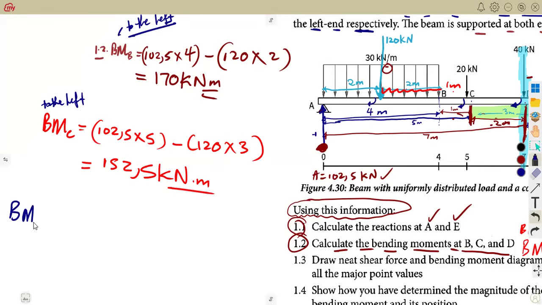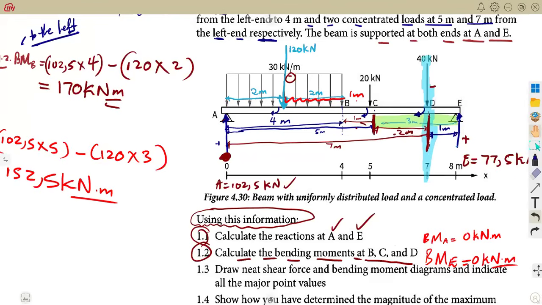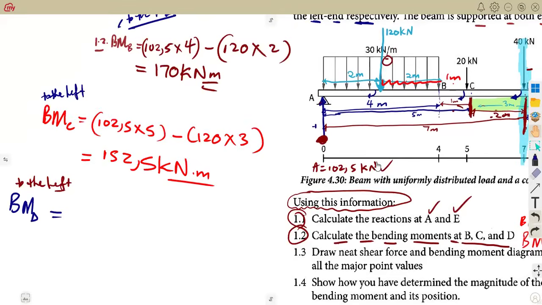Bending moments at D. So I'm just going to consider the left so that we see it in terms of our calculations. But in terms of exam, the easiest part for you was going to be the right side. There's only one force there on the right side, and for you to work with the left side where there are a lot of forces, but still, it's an introduction, guys.